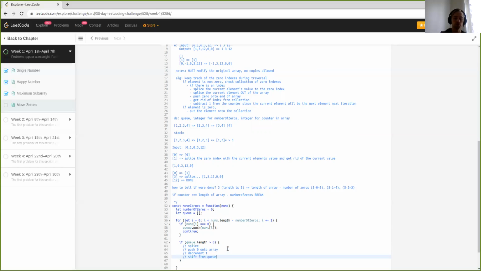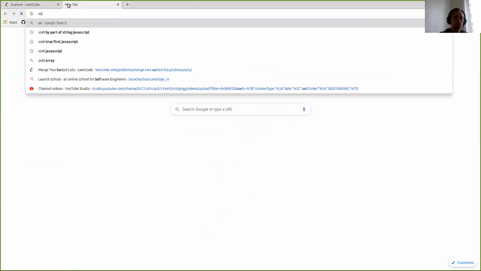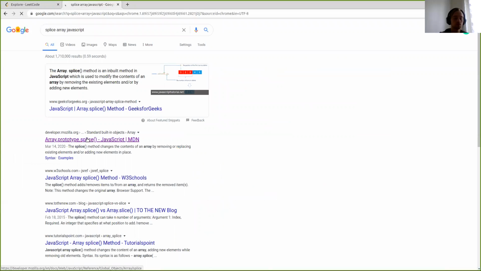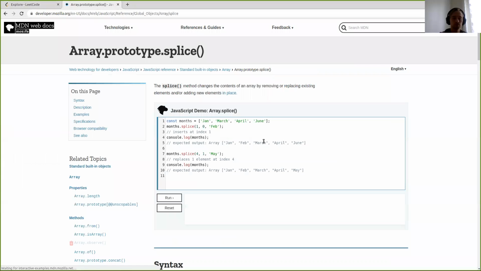And also shift from q. So let's look up the splice here. I want to make sure I'm using this the right way.